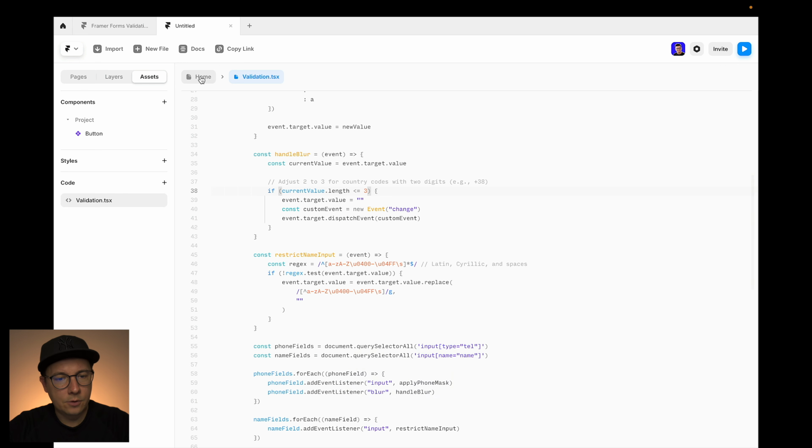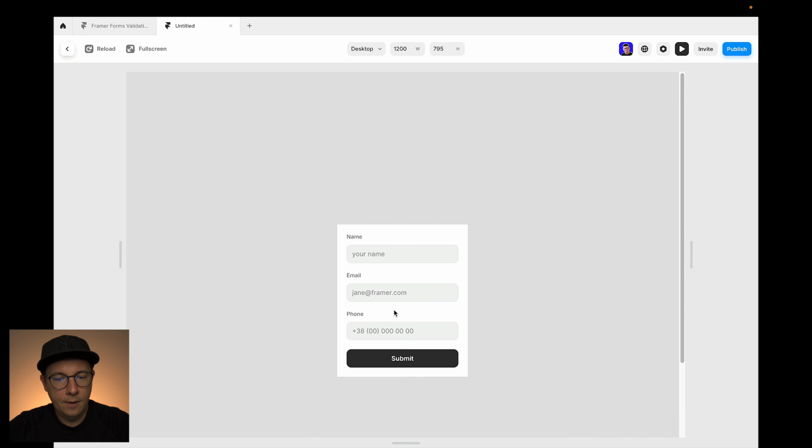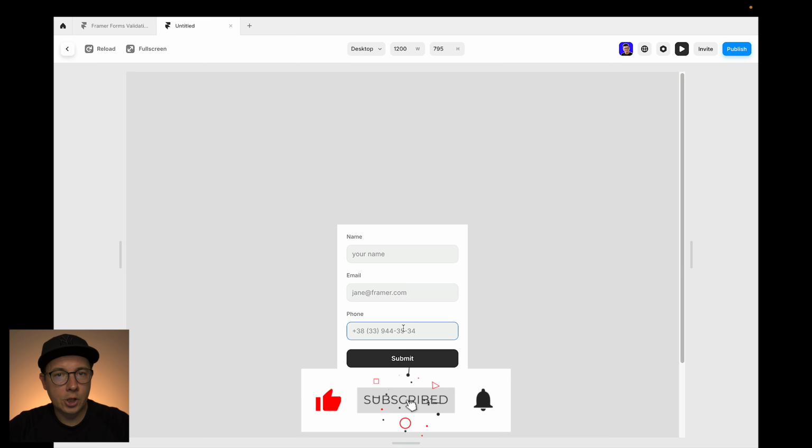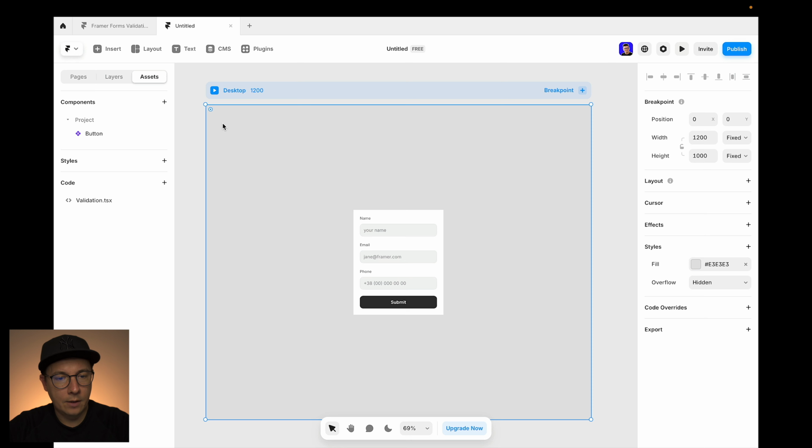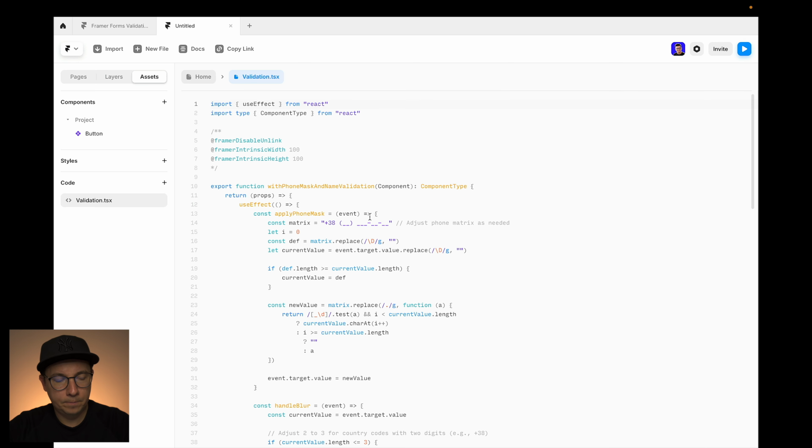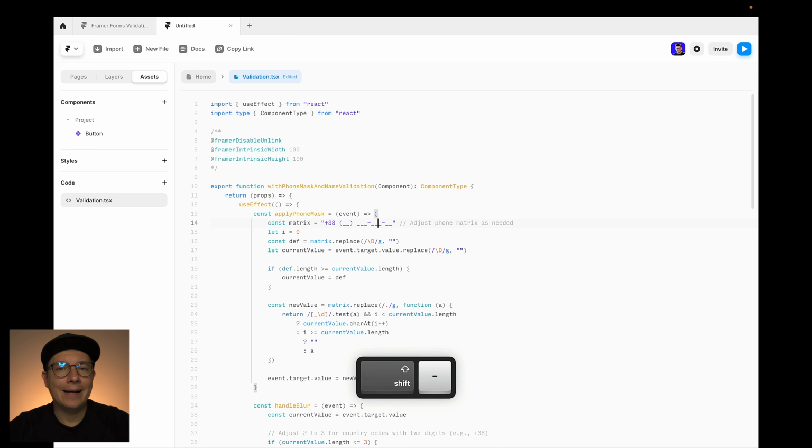Now you have to save it. So press Command S, you save it, go back home. Now you play it, and let's see it again. When you enter numbers, now you're getting it, right? Now you have only two digits inside of the brackets, then 3, then 2, then 2 again. The way this looks, you can change it again in the code over here, in the code override. Sorry about that, too many messages going on. And here you can change the number of digits and the way you want it to look.